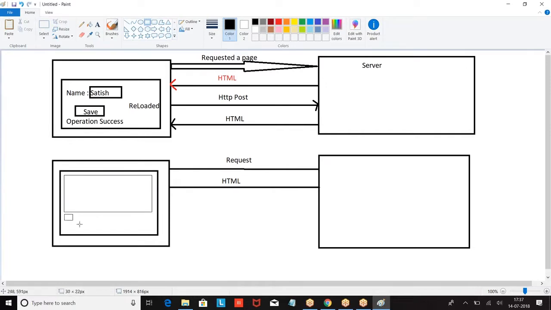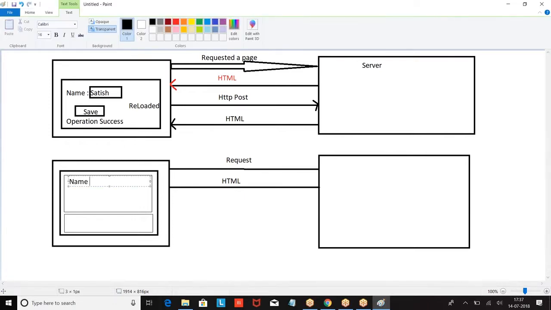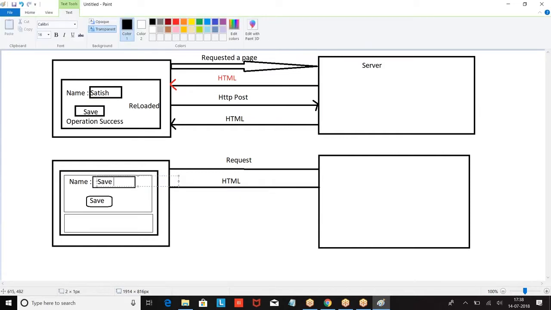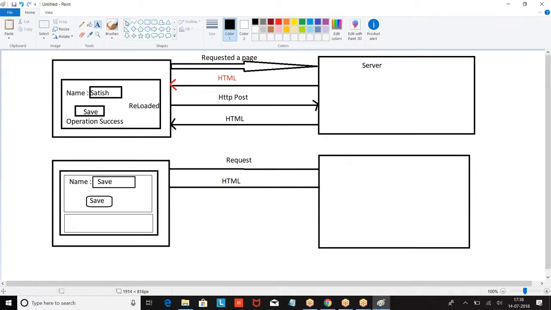Component 1. Now we had name, because a Lightning application is going to run like components. We have created it like this. Then I clicked on save. When you click on this button, now the request will go to the server as Ajax functionality. Now the entire page is not getting submitted.